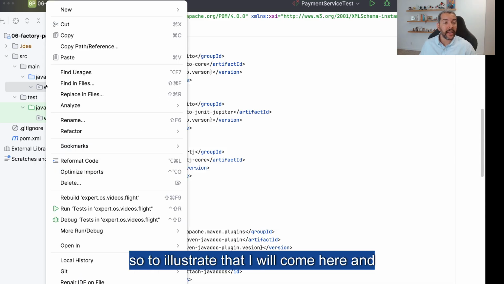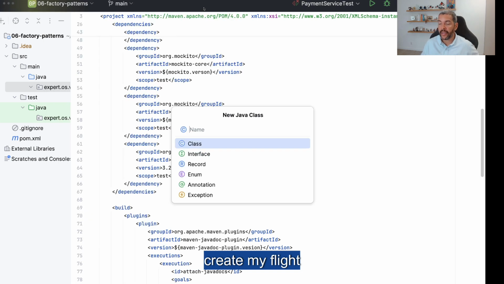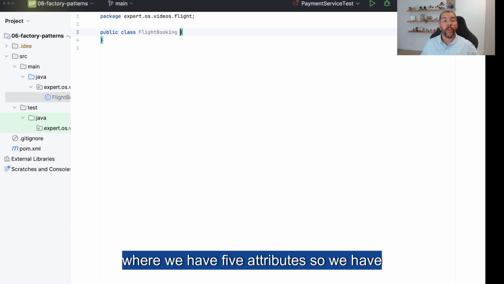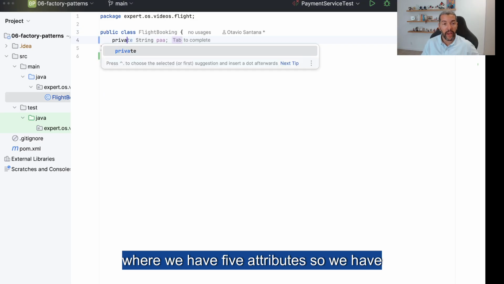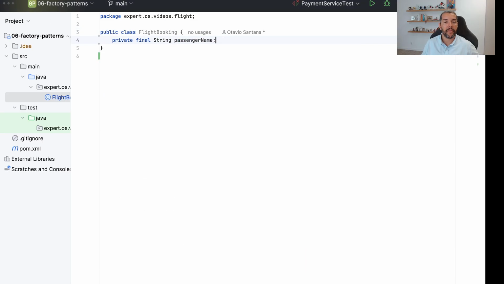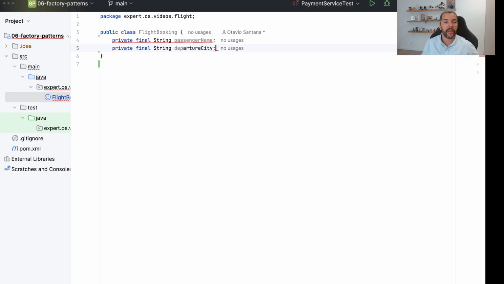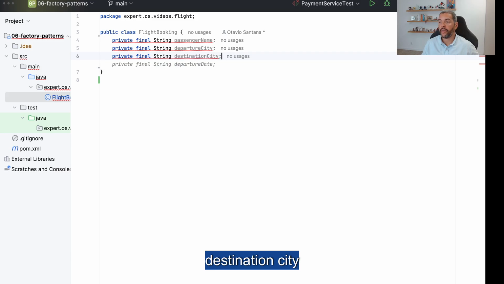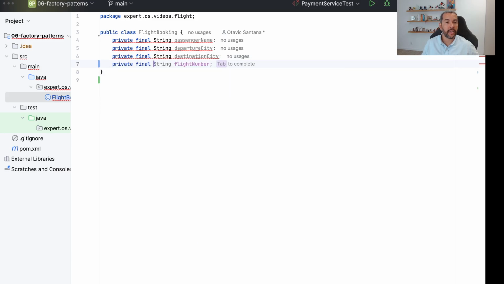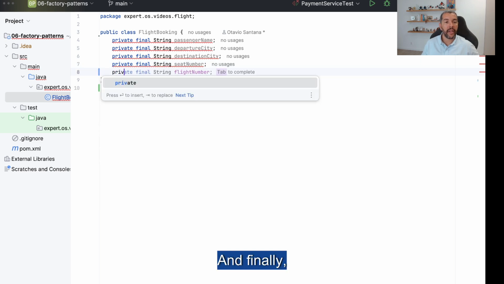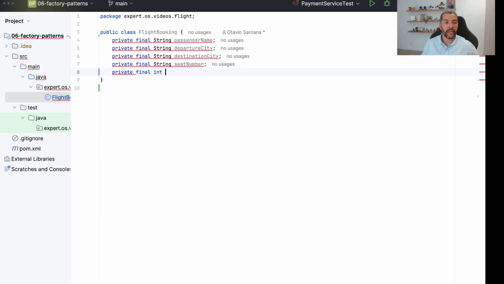To illustrate that, I will create my FlightBooking, where we have 5 attributes: the passenger name, the departure city, the destination city, the seat number, and finally the baggage count.